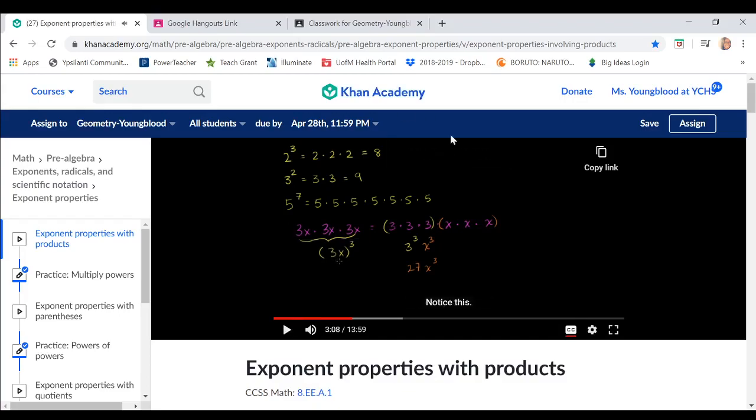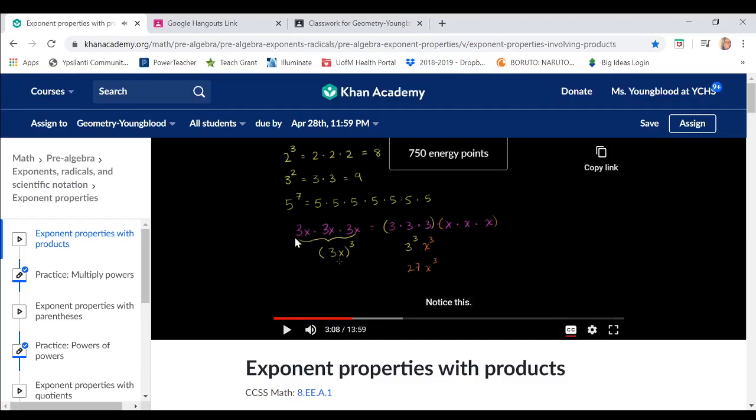Okay. So as you can see, because all of these are the same 3x and they're multiplied by itself 3 times, you can also group that factor 3x and show that it's raised to the third power. So this means that you would write 3x 3 times, just like you did right here: 3x times 3x times 3x. I'll give you guys a moment to think about that.